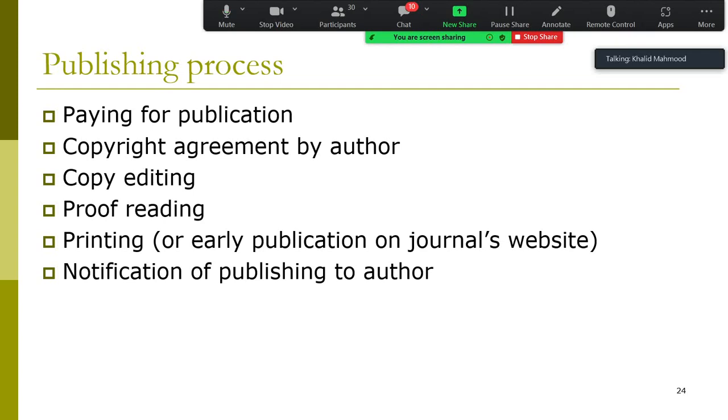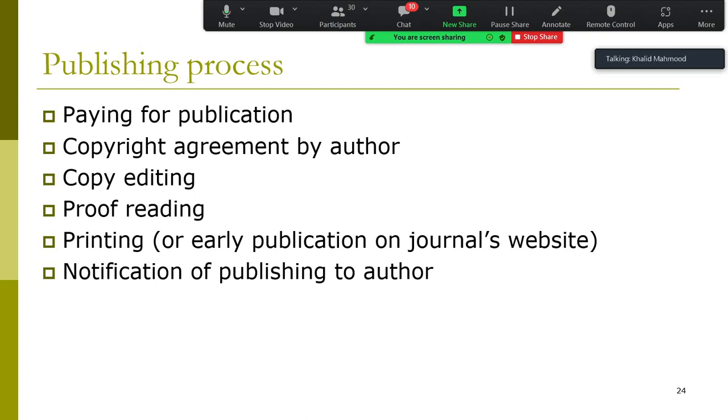Then they will do the editing process of your article. They will read it, sometimes make the language better, and they will format your article according to the journal's approved format. Some publishers will send you the proof of the article, and normally in this case they will give you very few hours, sometimes 24 hours or 48 hours, to read your paper for the purpose of proofreading. And then they will print your article.